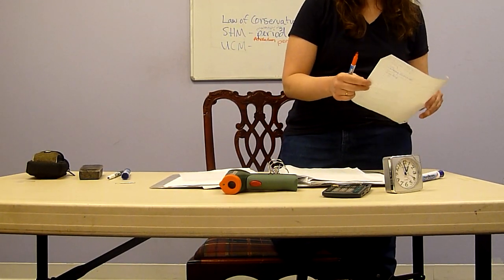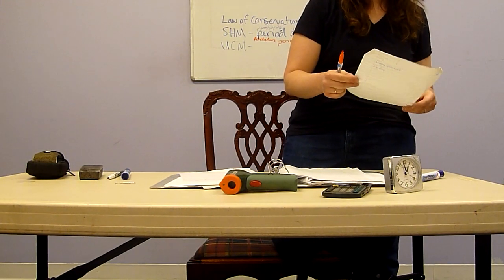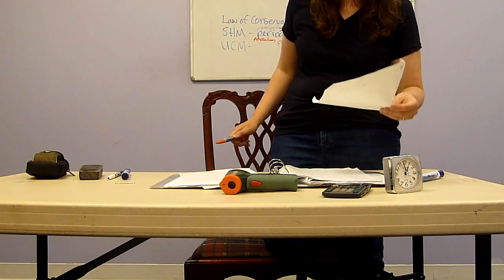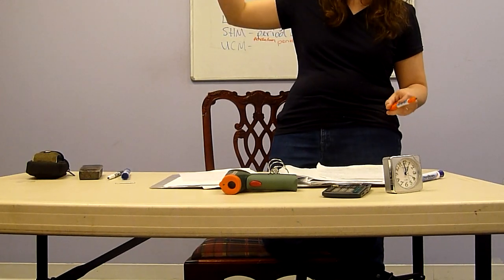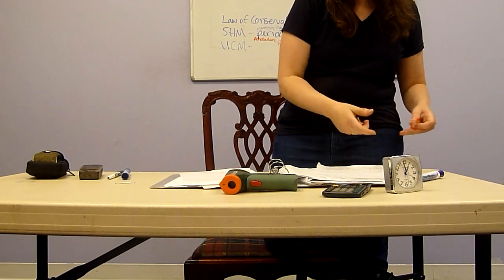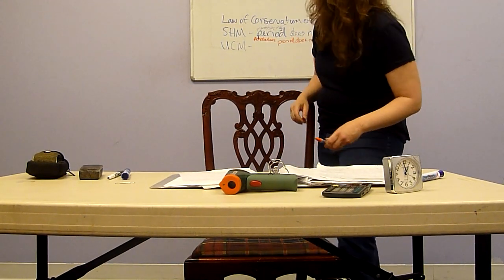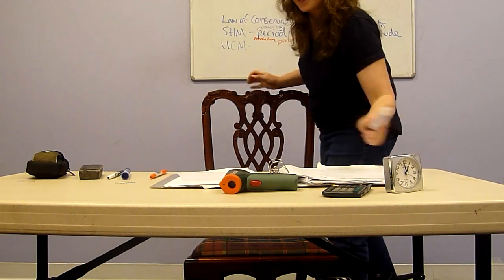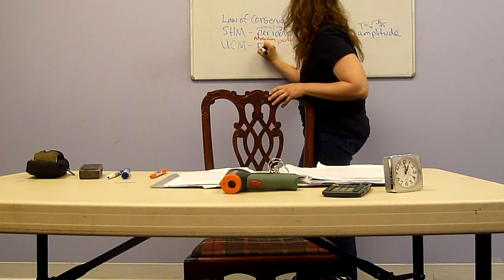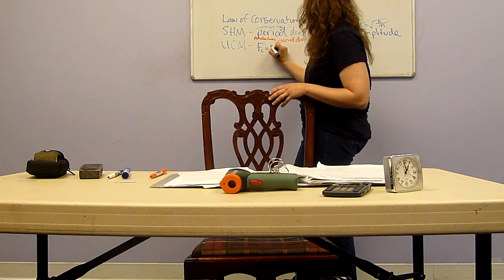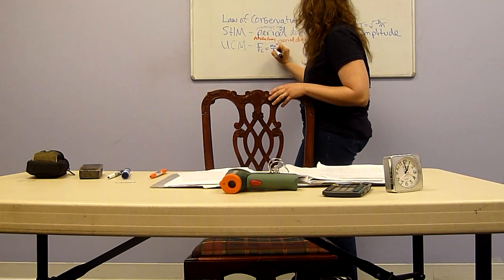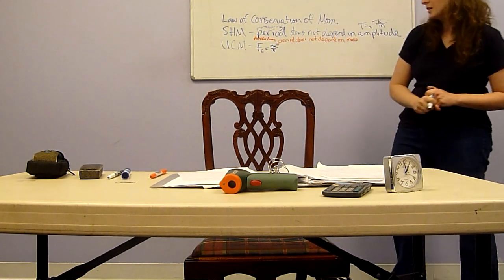So another type of motion we have is uniform circular motion. So remember, that's the lab where we swung the thing around in a circle, right? Anyone know the equation for that? Oh, duh. There's an R in there. What's UCM stand for again? Uniform circular motion.